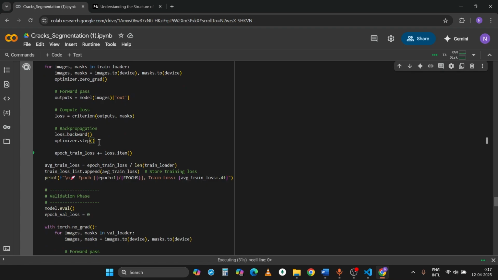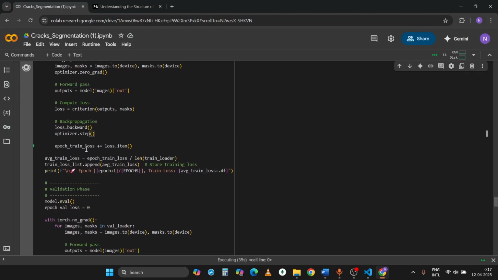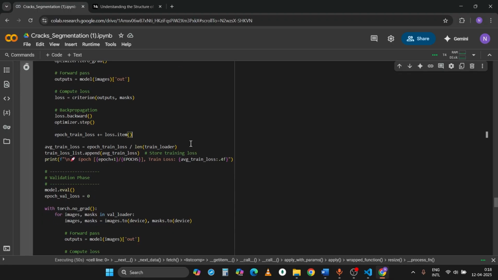Optimizer step basically updates the weights. Now epoch train loss plus loss dot item gives the loss, and at each iteration of the batch the loss value gets added to the epoch train loss variable. After that we get the average loss, append it to the train loss list, and print the message.